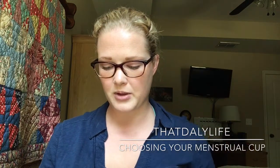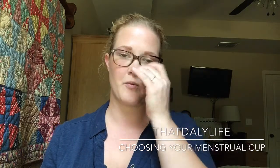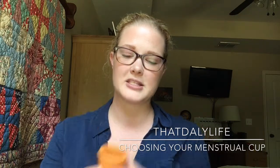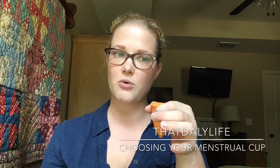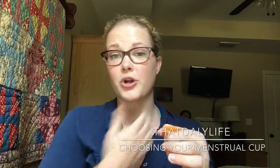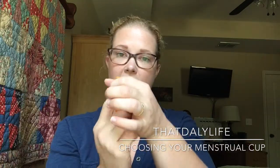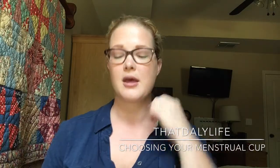Also, another big bonus, I know some people have mentioned that odor is a big deal for them when they're using tampons or pads during their menstrual cycles. You don't have to worry about that with a menstrual cup because it's sitting in your cervix collecting all the menstrual fluid. There's no blood on the outside, so you're not getting that rust or coppery kind of smell, the odor that people generally associate with their menstrual cycles. All the menstrual fluid is collected in here, and when you remove it, you dump it and reinsert it, so you're not having that odor.